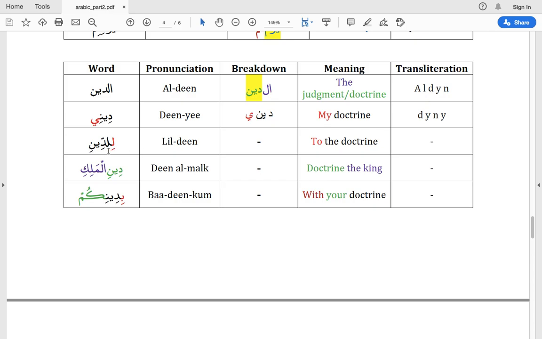Next one is Lit Din. We added a Lam, and this Lam is the Lam here. Lam, Dal, Ya, Noon. Okay, Lit Din. Now you see how this is interesting, because we basically removed the alif and we added a lam, and the rest stays the same. But what happened was this alif lam here is still retained. The "the" is still retained here, or the addition of this lam at the beginning gives you that too.